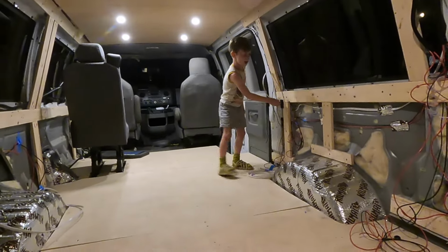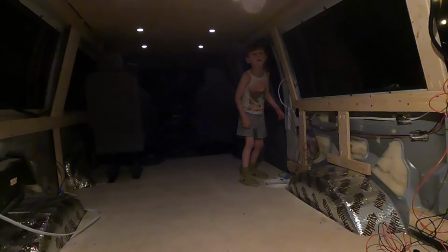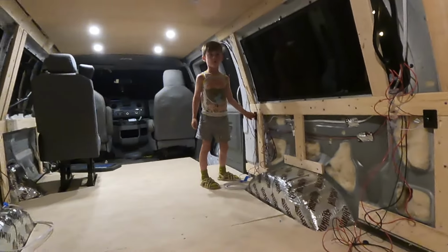Bright mode, dim mode. It does do weird things when you have the two dimmers going. But it's probably fine. It's fine. I fixed most of the wiring gremlins.